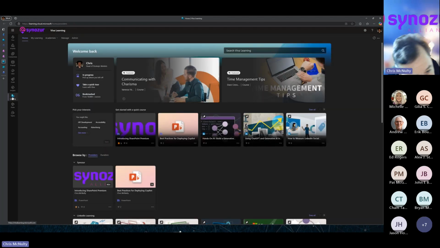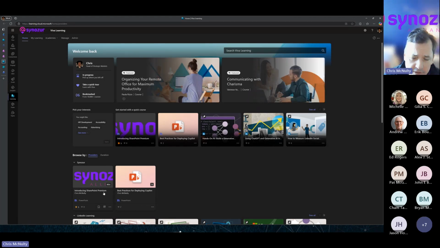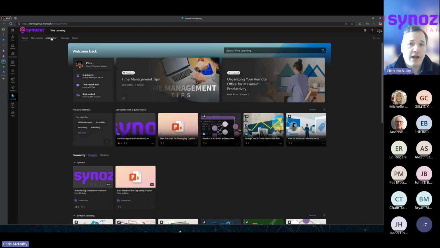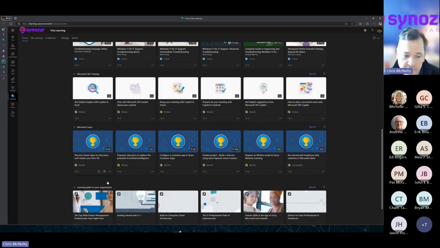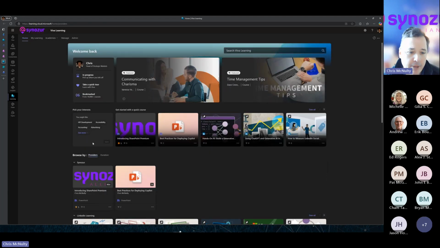So looking at Viva Learning, this is the home screen, and you can see in our running example, by the way, we have a couple of custom courses that we've built for ourselves that we publish to the organization. One of the things in Viva Learning is the idea of an academy. So there are lots of ways to search for and group suggested courses, whether they're by custom providers like LinkedIn Learning across Microsoft 365. If you were subscribing to things like Critical Path and some other publishers, you can plug them in here as well.